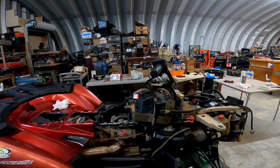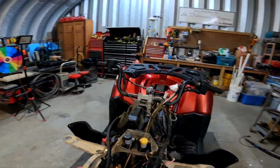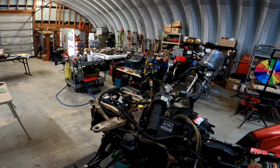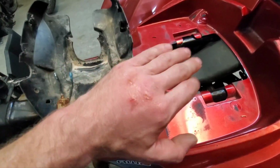It's kind of broken. So anyway, I'm gonna try and work on getting that to where it'll actually mount up right and look okay. So here we go.